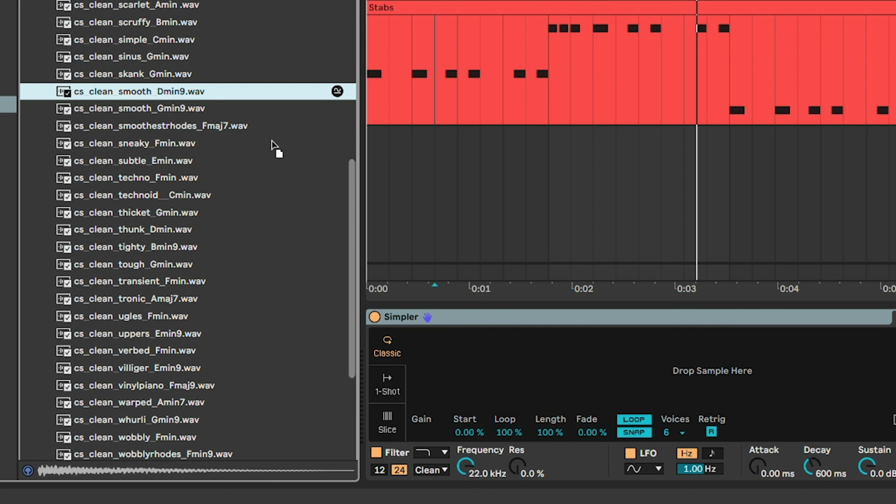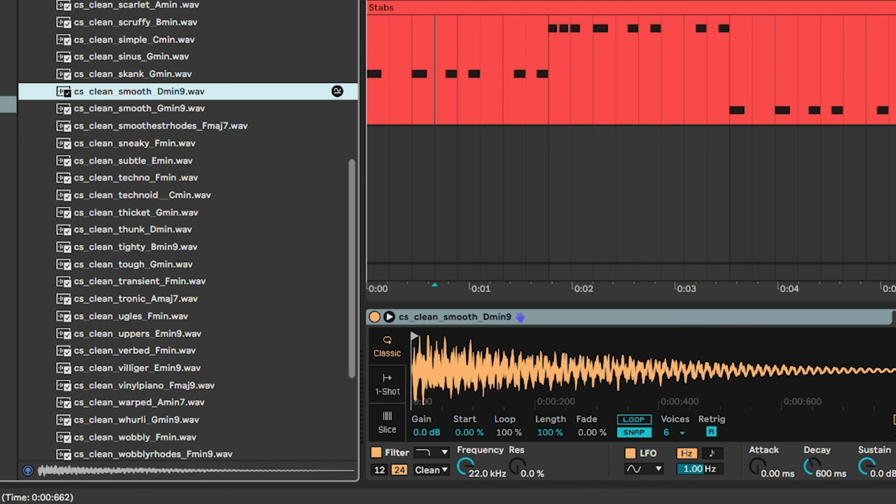I'm a big fan of Simpler, one of Ableton Live's samplers, as it's so quick to get working with. However, one thing that's always frustrated me with it is that you can't set its root key. Say you've dropped a synth stab into Simpler and the stab is in D minor. You go to play D key on your keyboard and what comes out is not D, it's actually E. That's because Simpler is assuming your sample is in C. That's a bit of a pain, right?